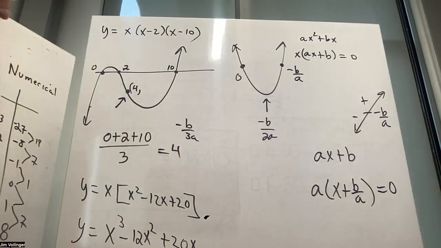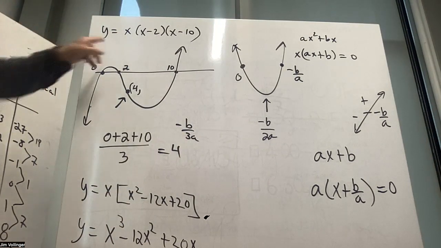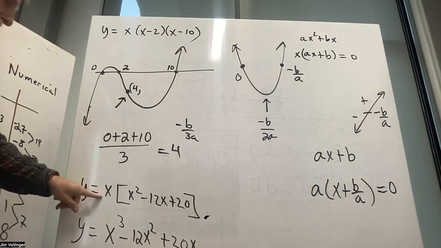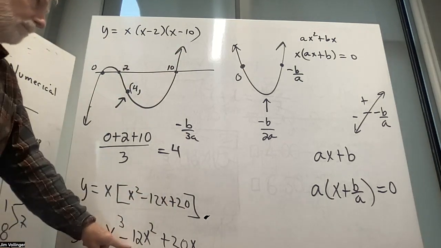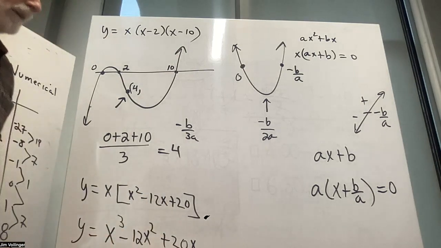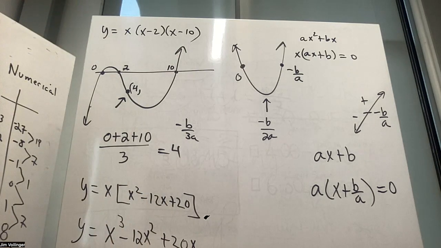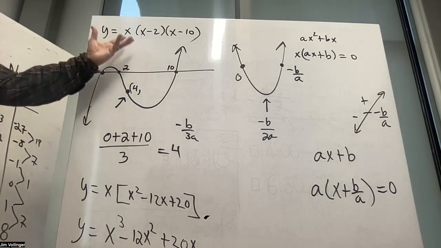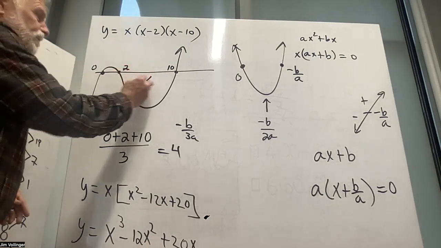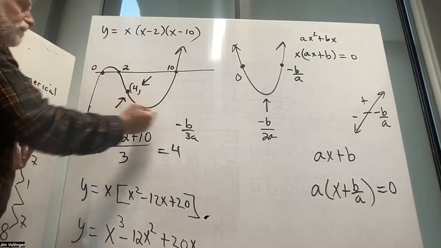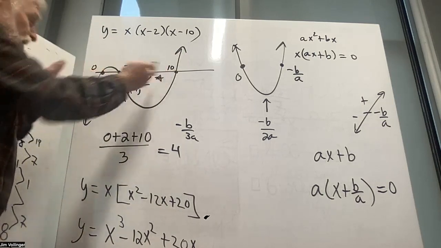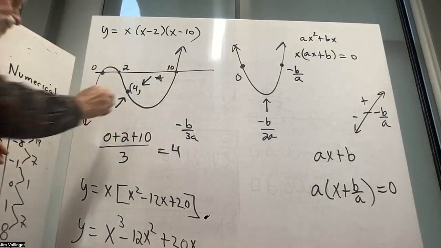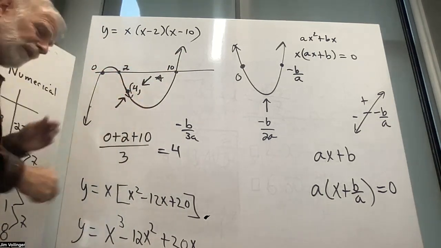All right, got to explain that a little bit more as we go along. So I multiplied this out. X times x squared minus 12x plus 20 gets me x cubed minus 12x squared plus 20x. And we want to look at graphing forms. And I'd like to get a better sense of the point of inflection, which is really where it changes from concave down to concave up. That's the most important place on this cubic. It's more important than the roots. And the rate of change here as well. We can find that without calculus.